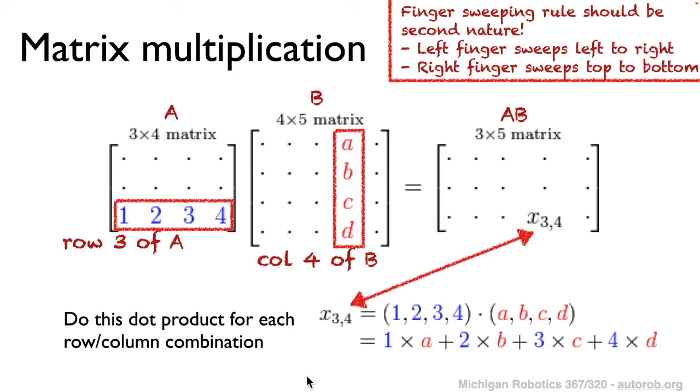Another reiteration of matrix multiplication: in the upper right hand corner here we have a summary of the finger sweeping rule, which I mentioned, where you can use your left and right hand fingers to move through the row and column of two matrices in order to apply the multiplication. This follows the same mechanical process as what we looked at for matrix vector multiplication. The only difference is that instead of having a vector as the second element of the multiply, you now have a matrix.